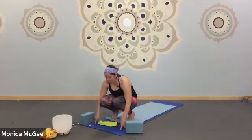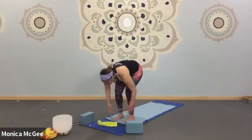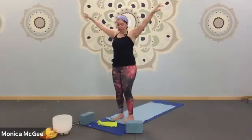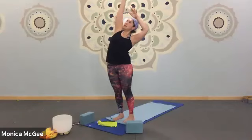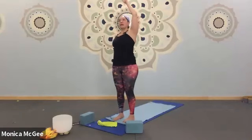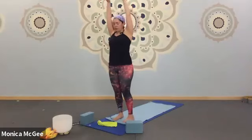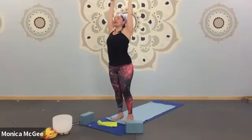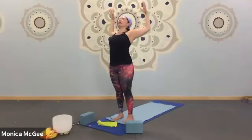Lift your hips, find your fold. And on your inhale, sweep and rise to standing. At the top, start catchers: ground the right foot, reach up through the right hand. And switch sides. Left foot grounds down, reach up through the left fingertips. Then bring it back to center, grounding both feet, lift up incredibly high. Cactus the arms, squeeze the shoulder blades and beam the heart high.